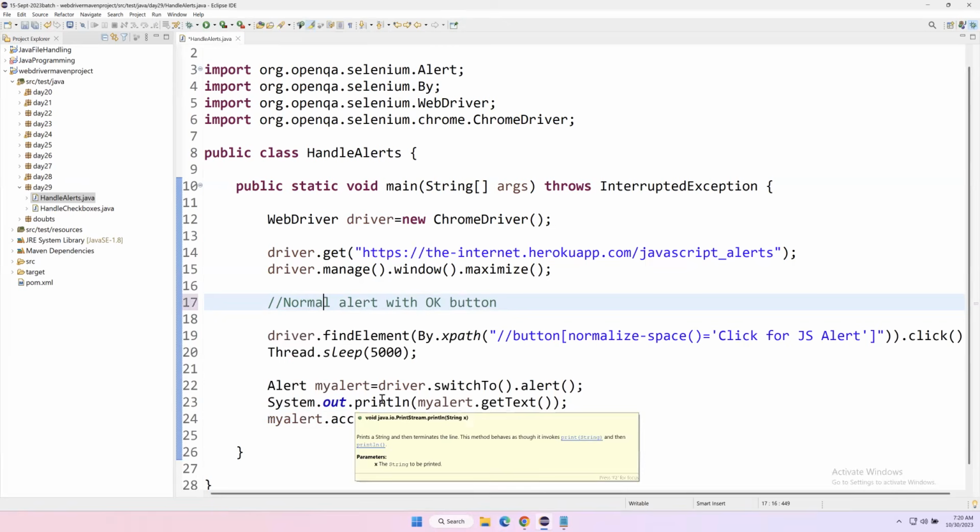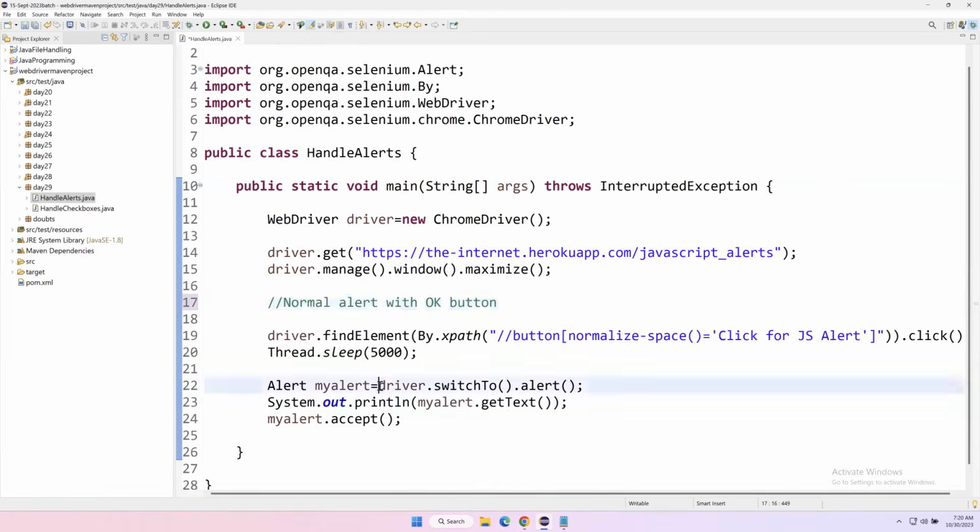So the first point you need to remember: alert is not a web element. Whatever elements are there in the alert window or alert box, we cannot inspect them, we can't get any attributes. So how can we handle it? We have to use this method, driver.switchTo().alert(). This command will return an Alert, and the type of the variable is Alert. Once you get the variable, we can perform whichever operation you want. The main method we use here is accept. This method will automatically close the alert window. So this is how we need to handle a normal alert window.